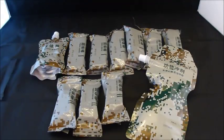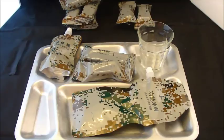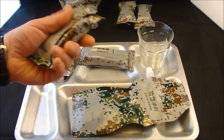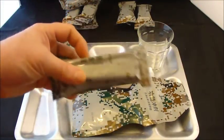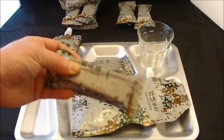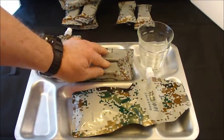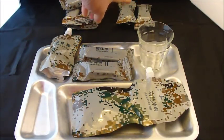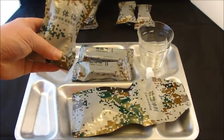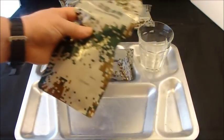So let's get this ready. Okay, so here we are. Now, doesn't look very good at all, really, does it? Just these packets of things. First of all, I've taken one of the type 1 bars, one of the type 2 bars. So there are 5 type 1s left over there, and there are 2 type 2 left over there. We've got this ready-made drink in the pouch, and we've got the drink we're going to mix up.